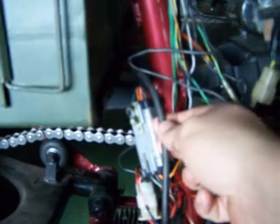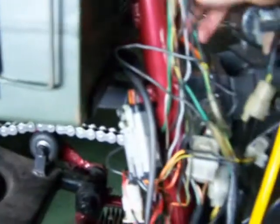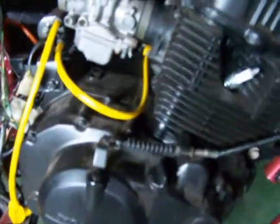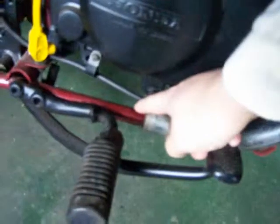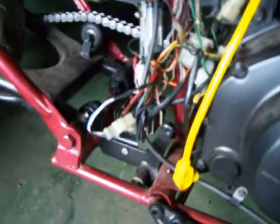Then I have a ground wire coming out of it, and on the back side here I have the, oh no, that's not the ground. I'm sorry, I have it backwards. This is the ground. The orange wire over here is the ground, and this is the battery going out to the starter. Clutch working good. I still have to extend the pipes. I still got to make the brake lever.